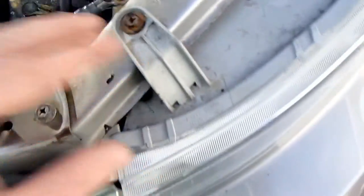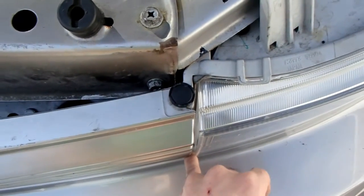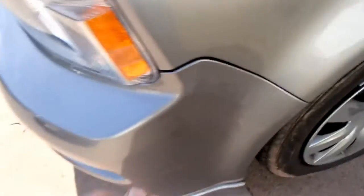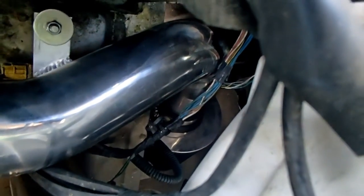So pull them out. You pull your bumper up, there'll be a bolt all the way down there, and then there's one you can't see, but there's one right in here. Then you can wiggle this out and unplug this to get in there. It's a lot easier to do it that way. You don't have to take your whole front bumper off. And then make sure everything's tight, as you can see down there. It fits in there pretty well.